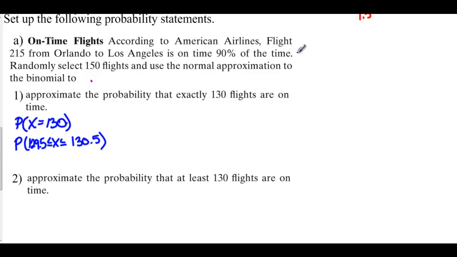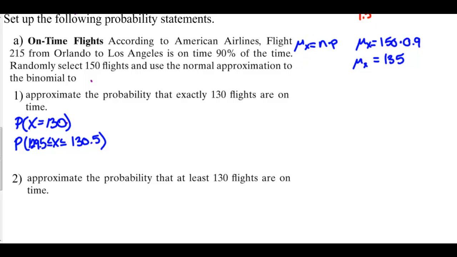All right, so we also need to know the mean. We need a mu, and we want to know the standard deviation, so we can do some of the other calculations in just a second. So I'm going to write that up over here, because this will be the same for all parts of this problem. So the mean, or mu sub x, it's just np, which is really nice. So n times p. So for us, that 150 times 0.9, and what's that give us? All right, so there's our mu sub x.